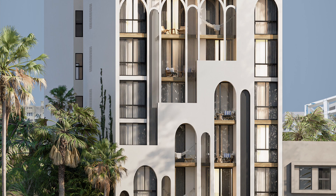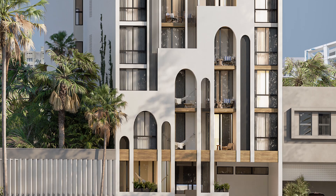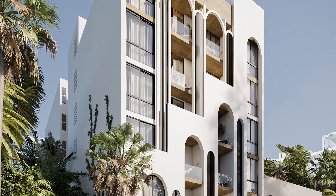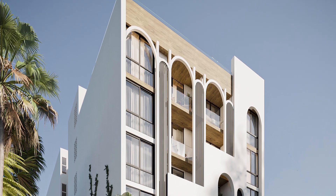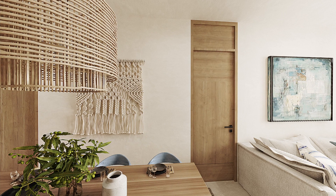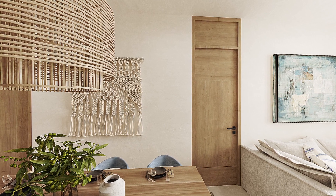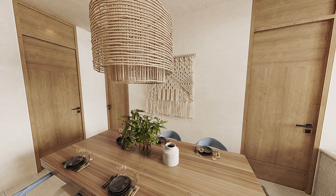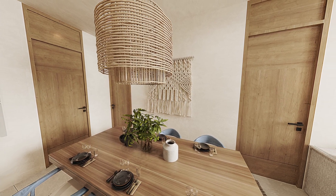This development is located in the heart of Playa del Carmen, just steps from the tourist area, the Fifth Avenue, and the Playa del Carmen beaches. This project consists of 45 exclusive apartments distributed over seven levels and are delivered fully furnished and equipped, offering one and two bedrooms ranging in size from 484 to 872 square feet.